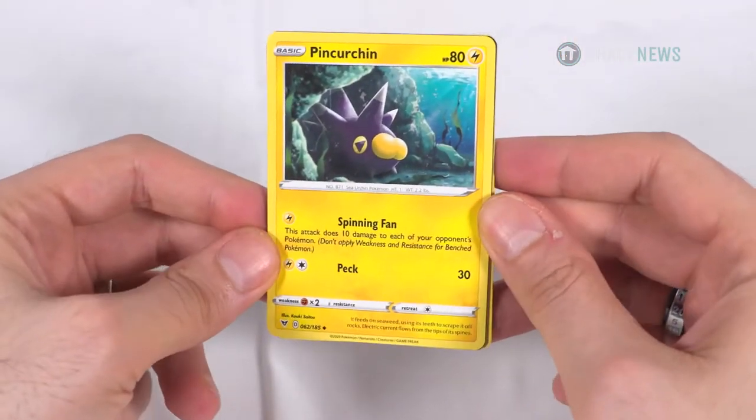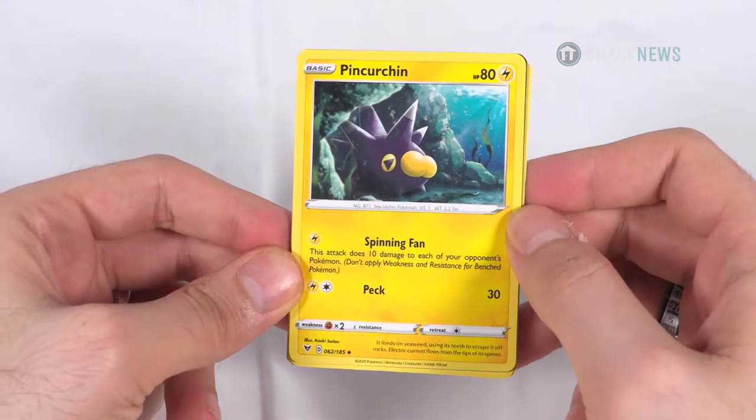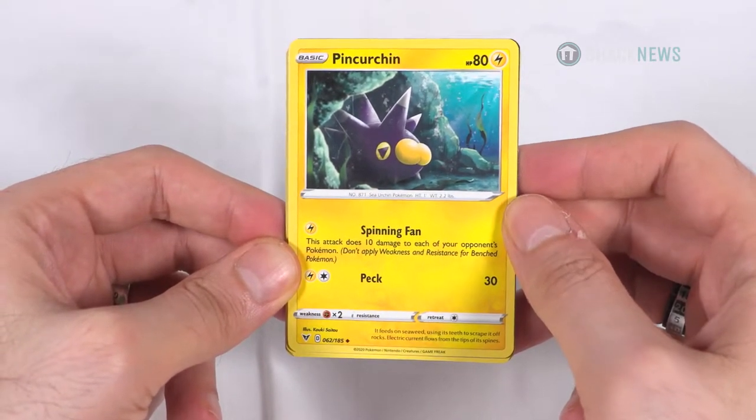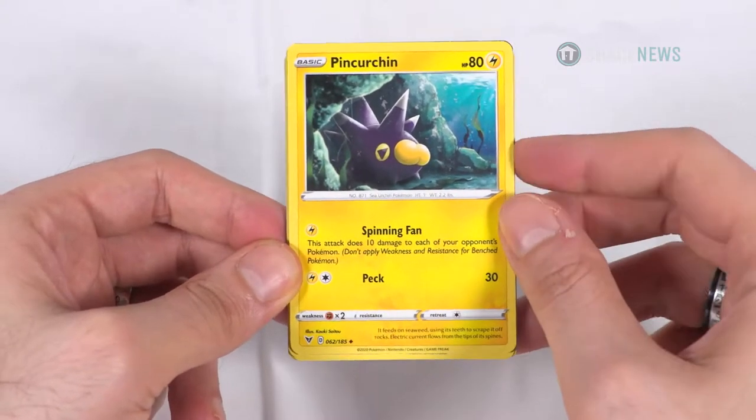Purrchurchin, 80 HP, lightning type. Spinning Fan, this attack does 10 damage to each of your opponent's Pokemon. Do not apply weakness and resistance for benched. Peck does 30.